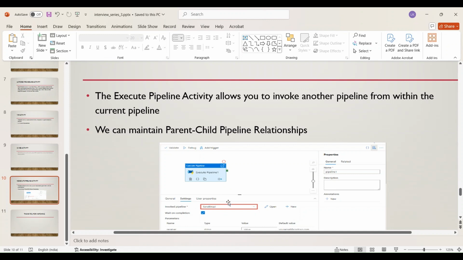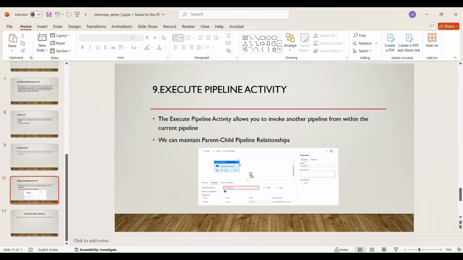We have already built one pipeline, which we can call the master pipeline or parent pipeline. If you want to call those in a child pipeline, there you have the option like invoke pipeline. Whenever you want to use multiple pipelines inside a pipeline, we can use the execute pipeline activity by invoking another pipeline within the current pipeline.